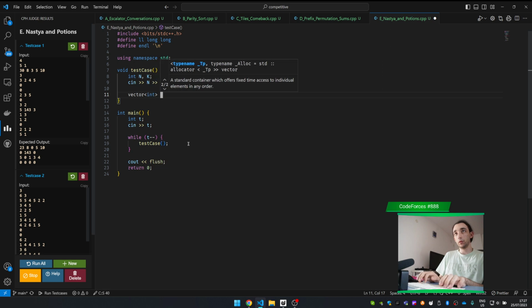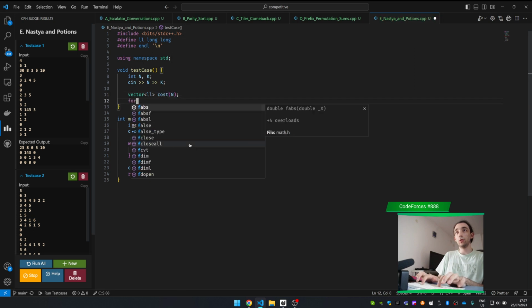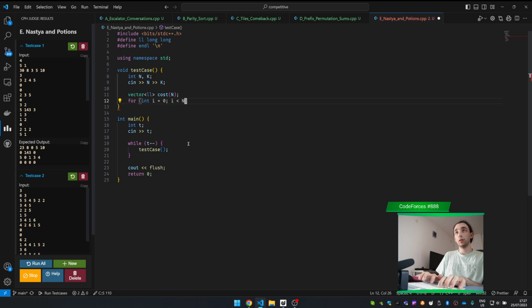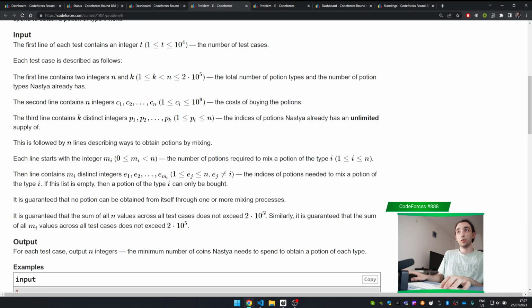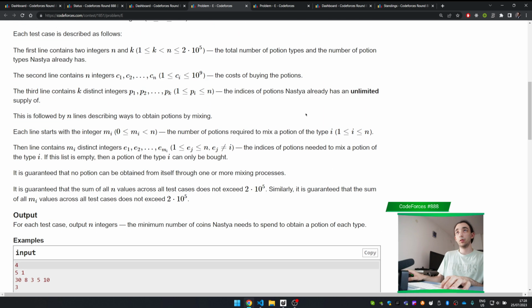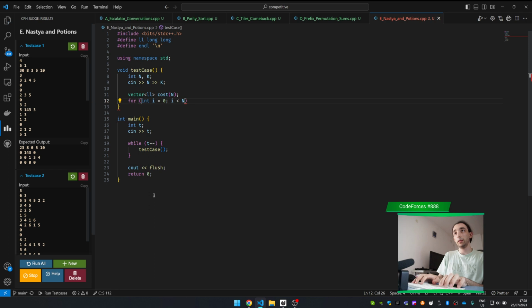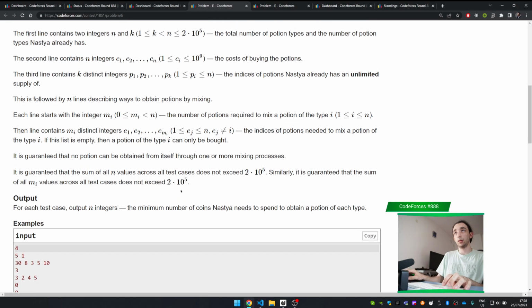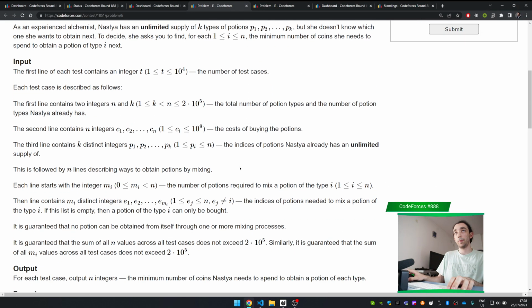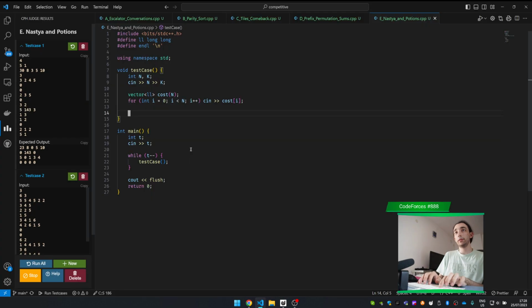So, okay, so this is cost of all of these n potions. Is something like this. Then the third line contains k distinct integers.